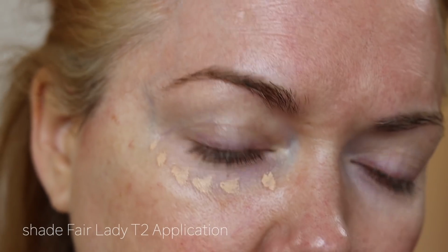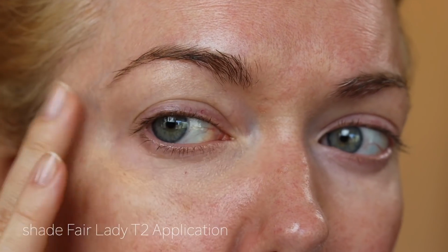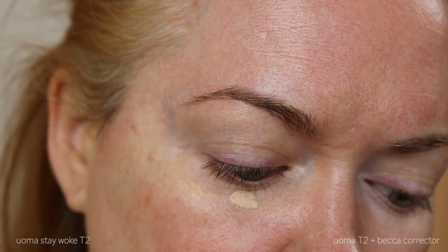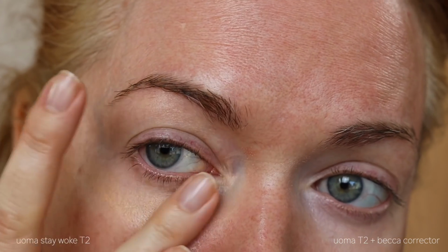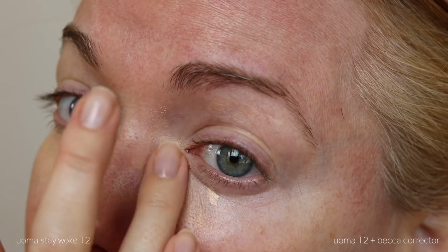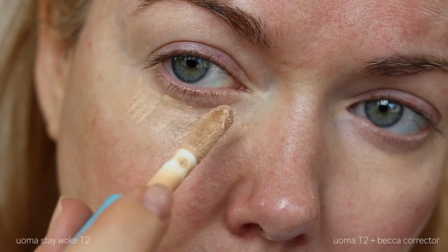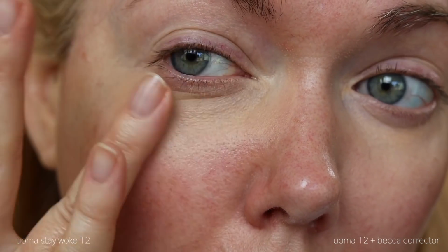Here we go. This concealer really dries down quickly, so I'm actually going to apply my Half Moon side and blend immediately. It surprised me how quickly this formula dries out. So I do kind of like that actually, because you're not left with a tacky feeling throughout the day waiting for the product to dry down. It does dry down pretty quickly. And I did like the shade range. I liked how sheer and smooth the formula is and looks and brightens. I mean, this product really, really brightens my dark circles, I felt like.